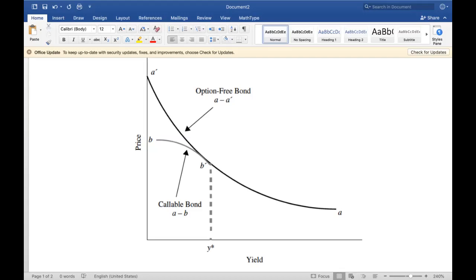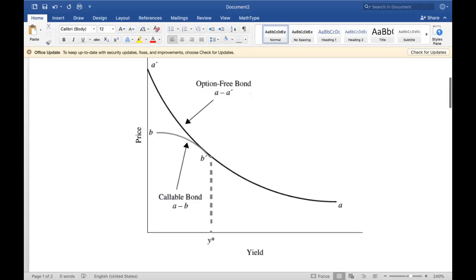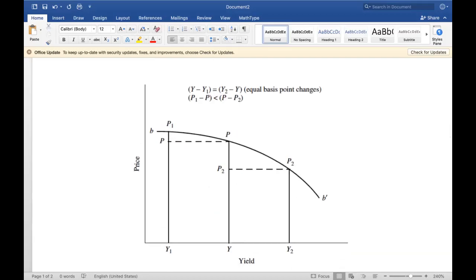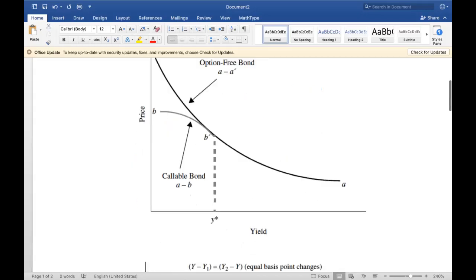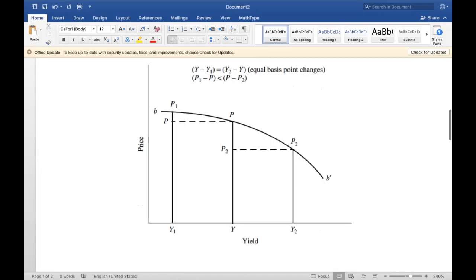Okay, so let's move towards the main point here. Now let's focus on exhibit number 11 in our textbook, which I have copied here. So this is exhibit number 11. Here I have only put the part of the curve from exhibit 10, which is here, B minus B. So you are seeing only that part of the curve.